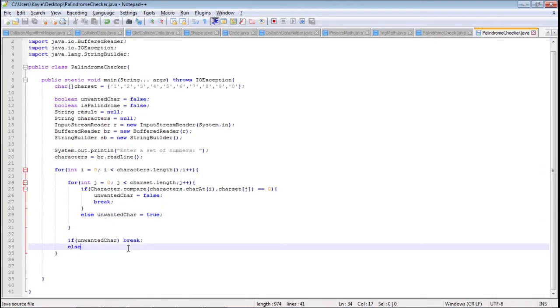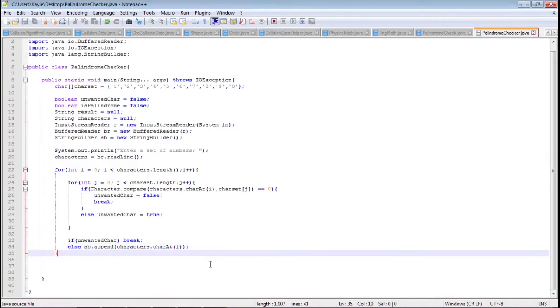Then if not, we are going to append a verified character in our string builder. Characters dot charAt, use charAt i, and done.